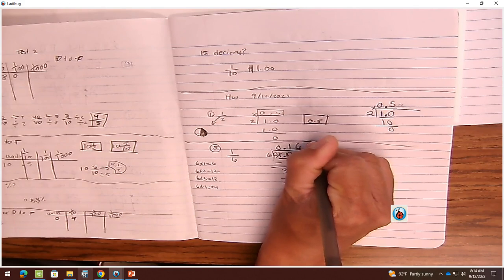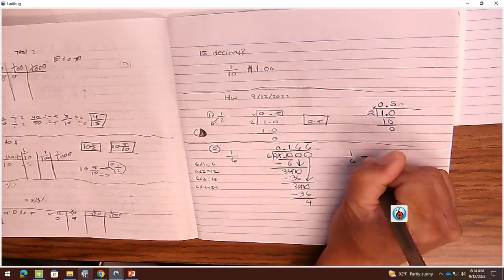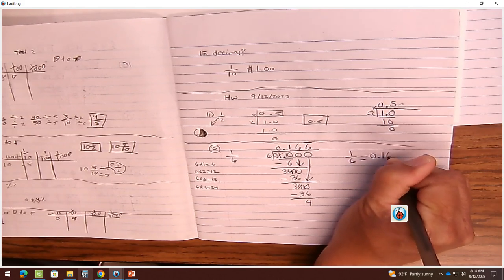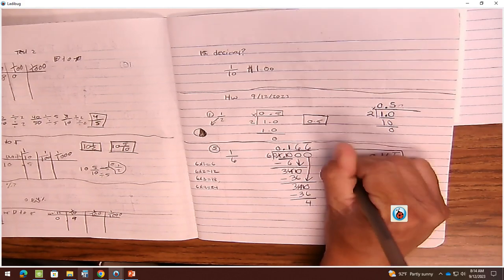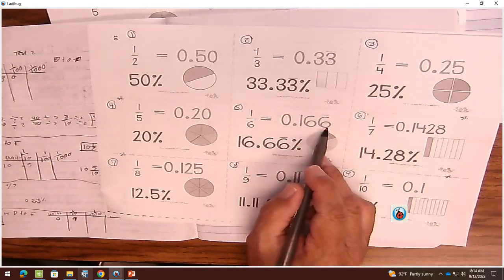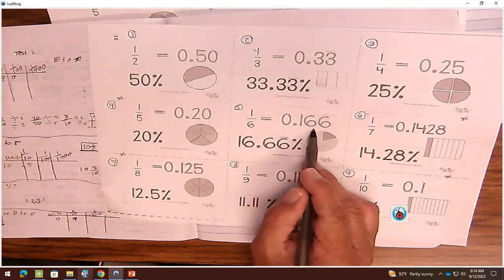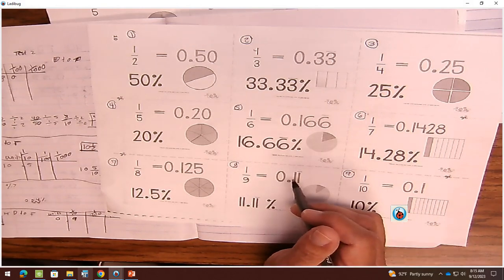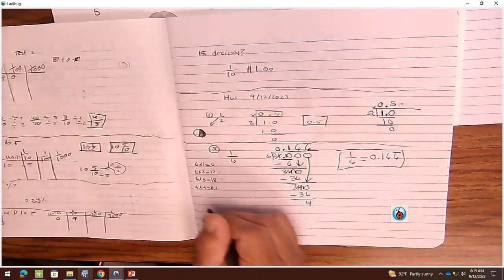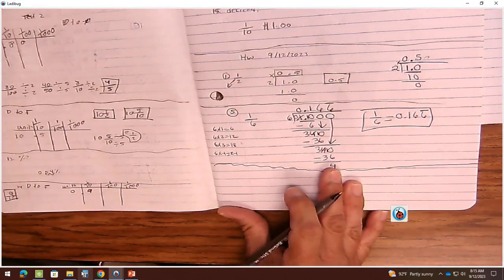So I'm going to put a little repeating bar here. And I'm going to put this from straight out. 1/6 equals 0.166 repeater. This would be the answer for the homework. And I can see how they got that. You see how they got that? There's a bar. Twice to the right would be 16.66 repeater percent. I'm done with number 5. I do a bubble or a line. Now I'm going to do number 6.